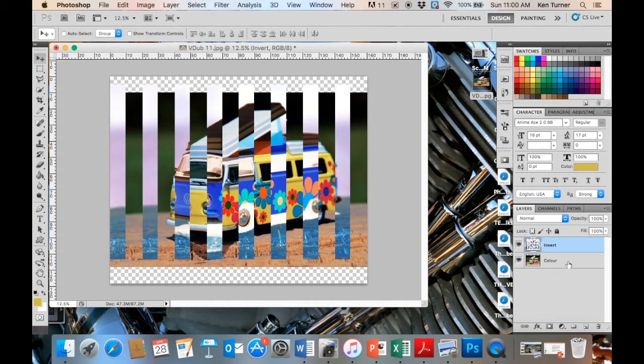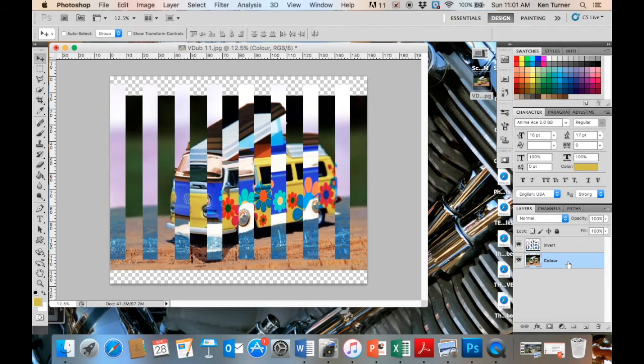Now I'm going to do it again with the color. So click on the color layer. Now that is blue, so that's active. And you can drop that down a little bit. We're not going to go as much on this one. So arrow down, maybe 1, 2, 3, 4, 5, 6, 7, 8, 9, 10. Okay, that's about right. Okay, so now we've kind of misaligned these things a little bit.